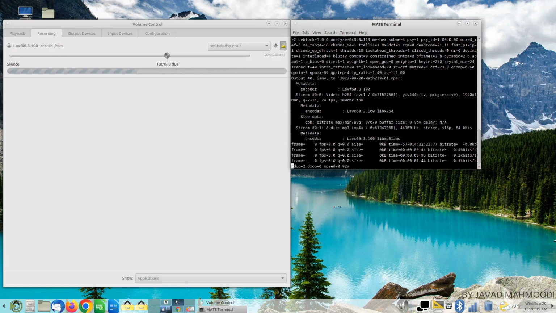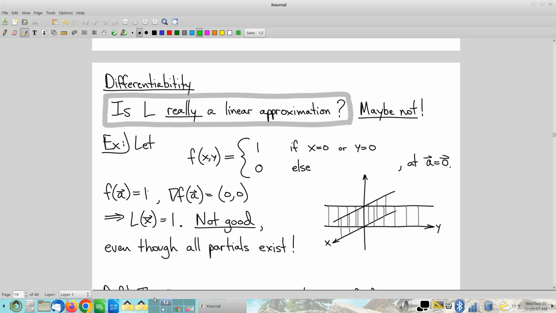Okay, so here we go. Last time we were talking about differentiability, you may recall. So the big idea is, we have this formula for linear approximations, and we have to ask, is that actually doing the job that we wanted it to do, or did we just accidentally write down a bunch of garbage because it seemed right? So there are some nasty questions here, as it turns out, right?